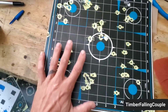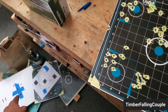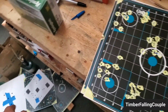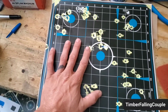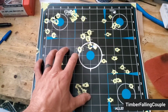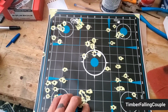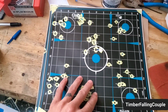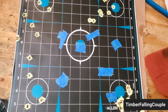Except for the big white target with my 44 mag, we're shooting all of these at 10 yards. These are confidence booster groups. We're trying to rebuild our confidence in our weapons. We hadn't shot handguns in a while, and we're trying to collect some data about what maybe our personal malfunctions are, and build some confidence and get better.